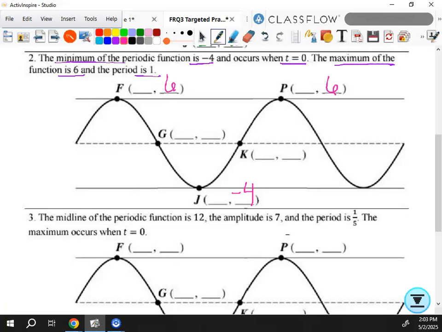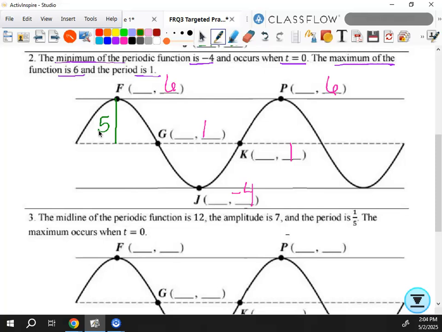Do you agree with what I have so far? Right? Minimum, maximum. Those are easy, right? Then what is my midline value? 1. All right. And then what I would suggest that you do when you figure that out is to double check yourself that the distance between 6 and 1 is 5, and between 1 and -4 is 5. So once we figure that out, that is A. We're going to make that 5. Okay? And that way we have it there for later.